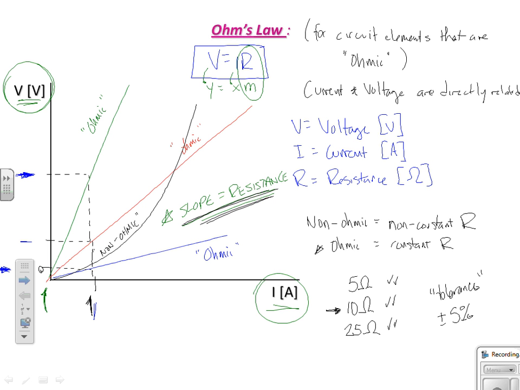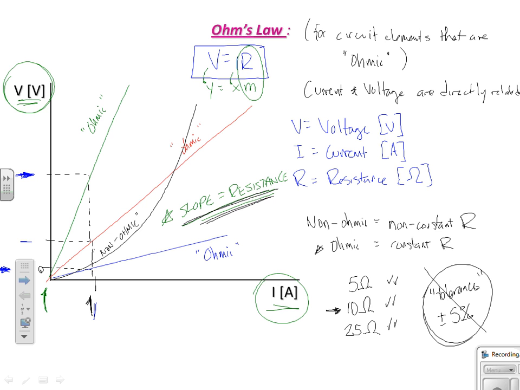So they really might be like 10.5 ohms, but yours didn't have the tolerances written on them, I think, so forget about that part in the lab. Fair enough? All right. So we talked about slope, very good. We talked about Ohm's law, very good.